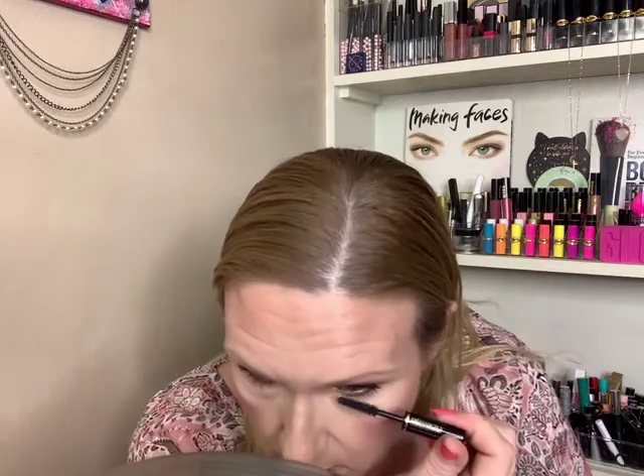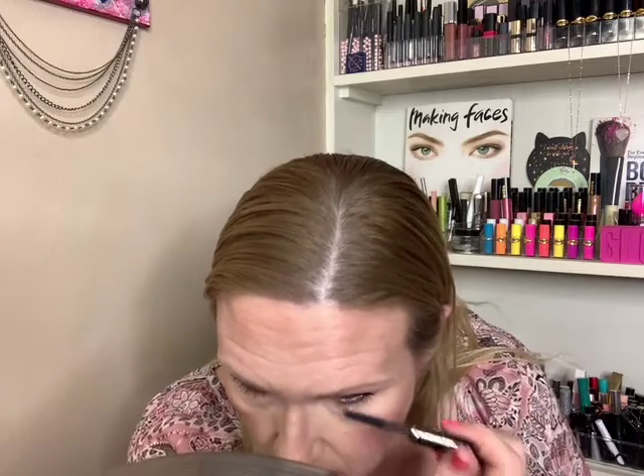I'm using the lash comb on the bottom and again not really building that up. I did want it to be an everyday look, but at the same time if I'm going to show you a $129 palette I better show you at least some of the best shades in it. I can only show you from a non-professional, consumer point of view.